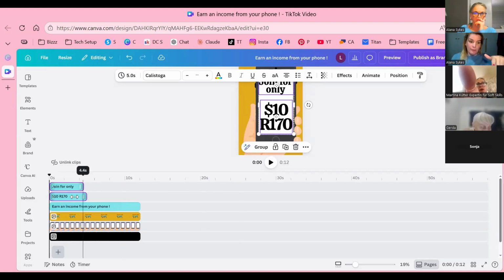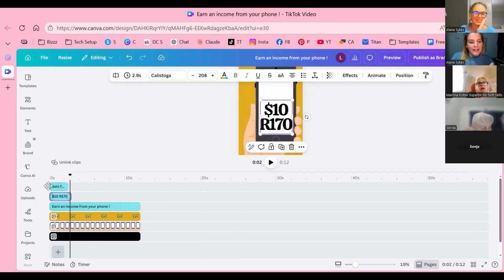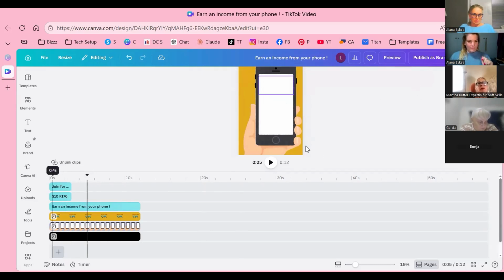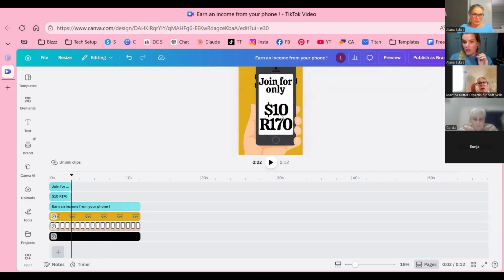We need to get them both to roughly 3 seconds. So you're going to grab the corner and pull, and the one is already a little bit smaller. 3.2. Oh, so close. This one is shorter than the other one. There we go.